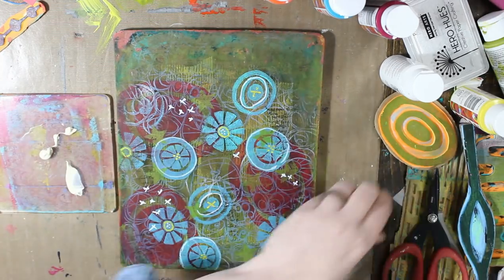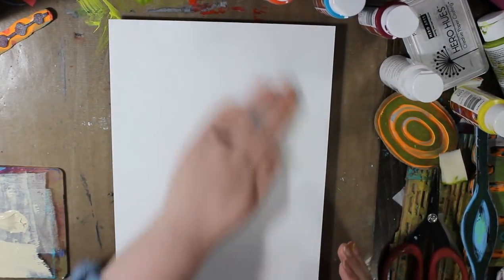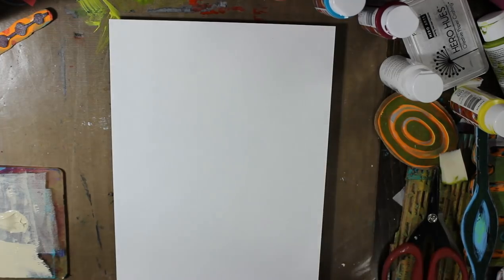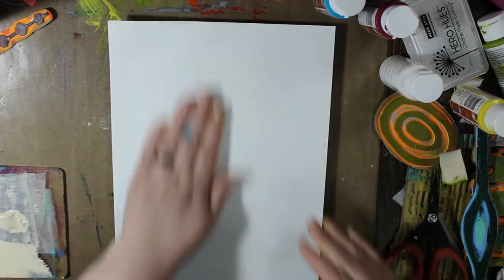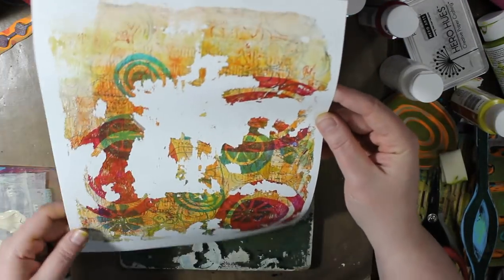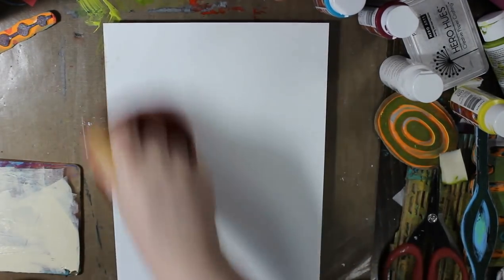So I'm getting my Liquitex paint in Unbleached Titanium and you want a very thin layer of paint. You do want to get the entire plate covered, but you want the paint so thin that you can see the print underneath, and then you want to put your paper on it right away to pull the print. I'm rubbing really hard to try and get everything to come off onto this jelly print. As I lift to peek, I can see that it's staying — there are fairly large areas where the paint is just remaining on the jelly plate and I could not get it to come up. I want to cry — it was beautiful and it just did not come up.